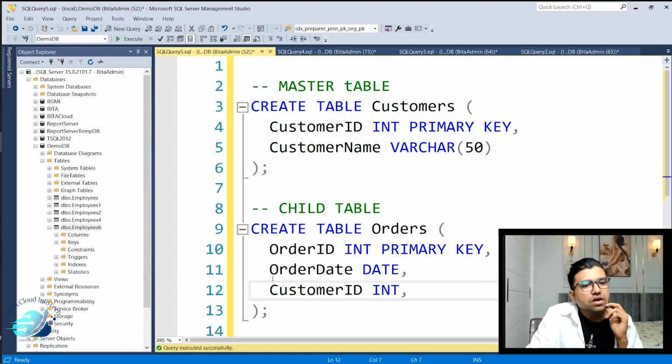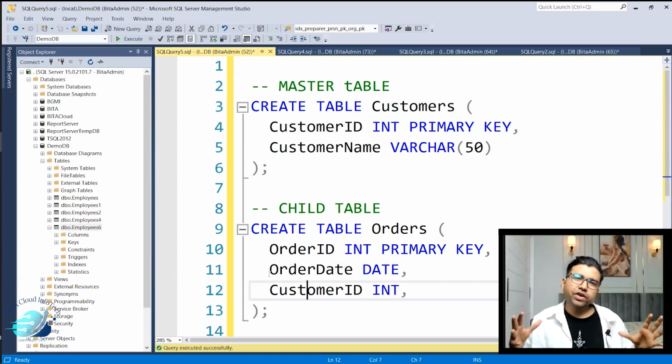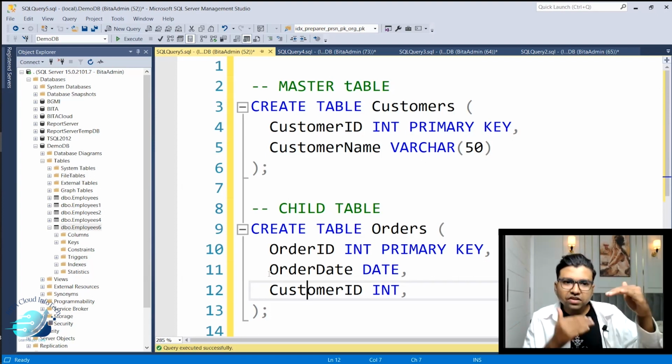Okay. So here we are trying to learn foreign key, and how do we make a relationship between these two? Somewhere we have to justify that relationship. We have to tell SQL Server we want to relate master with the child. So how do we do that?